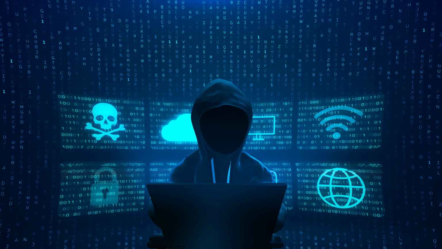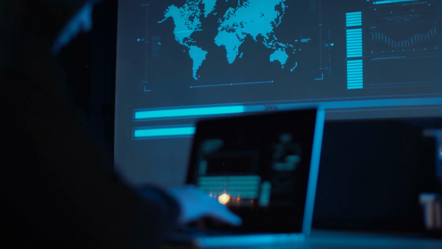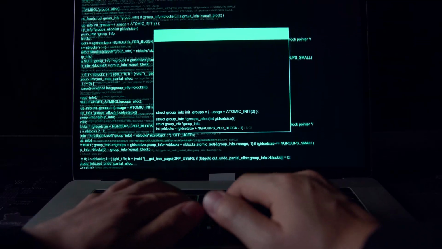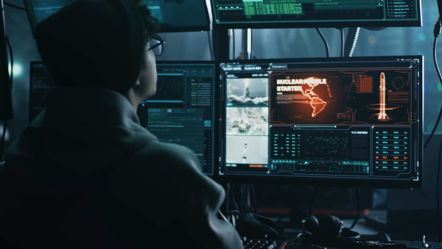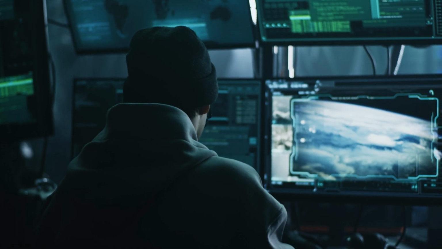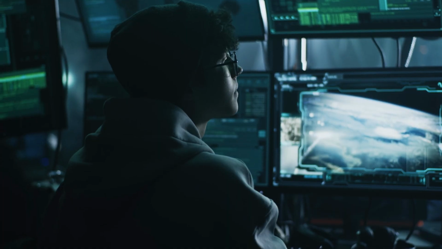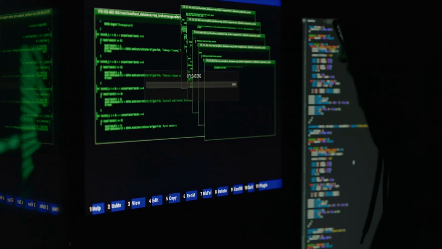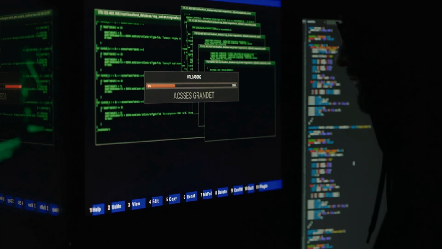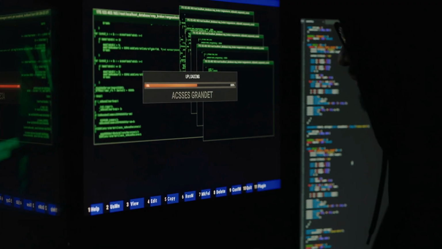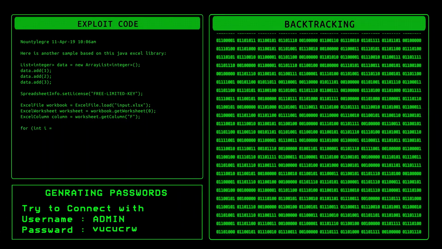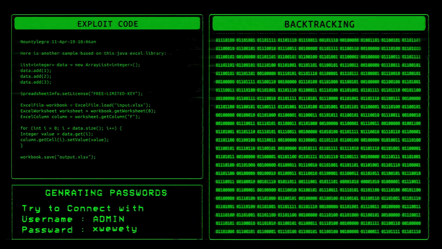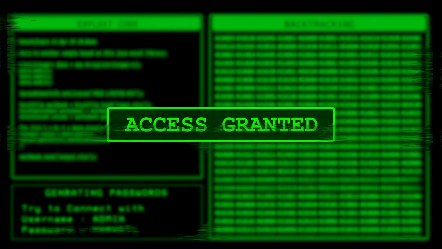Section 8, Dark Web Marketplaces, where stolen data finds a buyer. The dark web is a hidden part of the internet, not accessible through standard web browsers. It's a haven for illegal activities, including buying and selling stolen data. Hackers monetize stolen information on these illicit marketplaces. Dark web marketplaces operate like online auction sites. Credit card numbers, social security numbers, and login credentials are traded like commodities. The anonymity makes it difficult for law enforcement to track down sellers and buyers. This underscores the importance of cybersecurity measures to protect sensitive information.